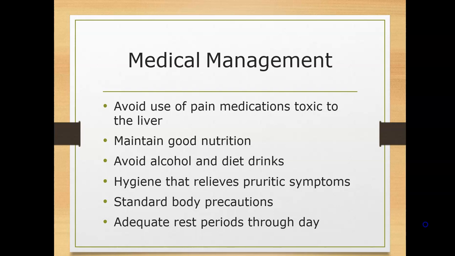Certainly avoidance of alcohol and diet drinks. Diet drinks don't have really any dietary or nutritional value. So generally you're going to focus caloric intake on high quality calories rather than diet drinks. Hygiene that relieves pruritic symptoms. Think about warm but not hot water for bathing, mild or no soap, and using an alcohol-free lotion. Generally, standard body precautions are going to be what you need to use. And another big thing is providing the patient with adequate rest periods throughout the day.